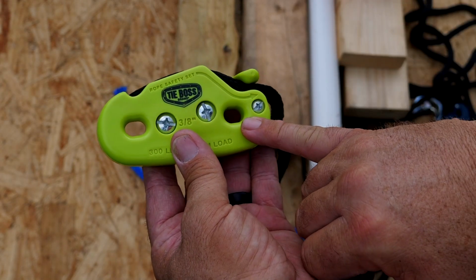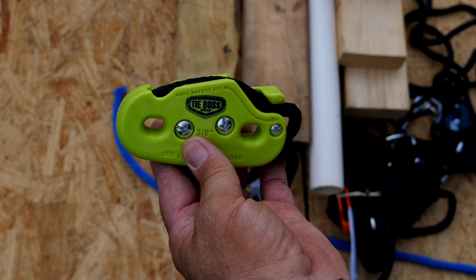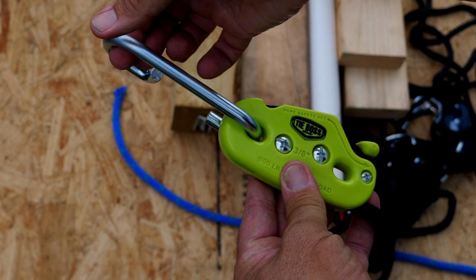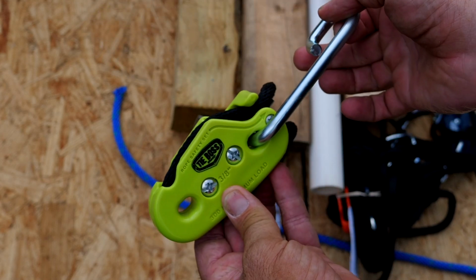And then you see we have a hole here as well as a hole here for actually hooking our hooks into, for binding these wherever you need.